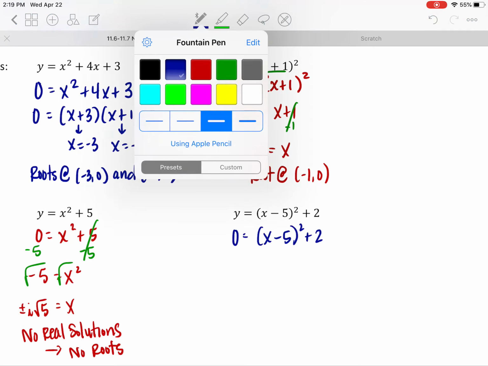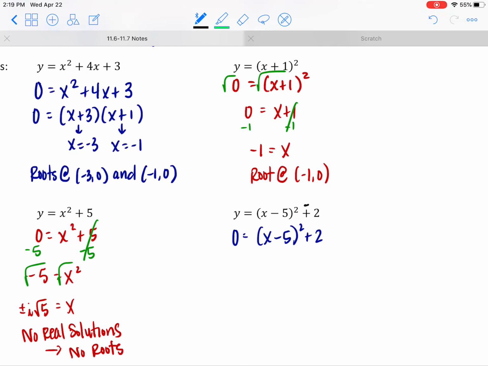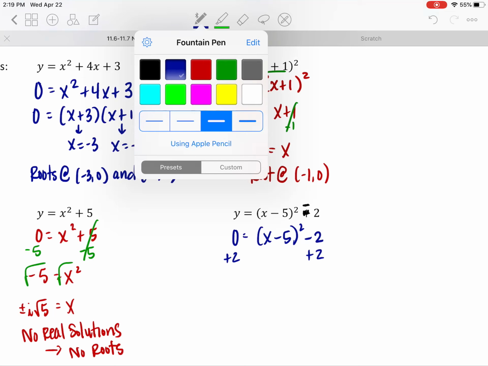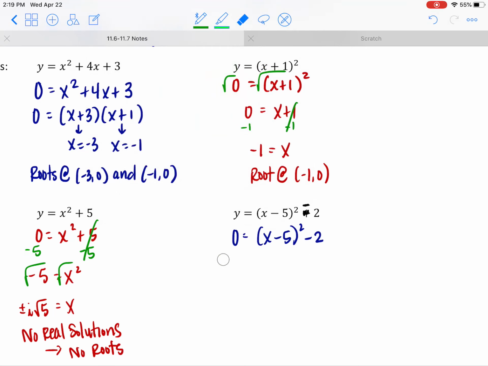Okay, so one last one here. This last one, we're going to put a 0 in for y again and solve. And again, we can use our square root method, but we're going to start by adding over the 2. I want this to be a -2 here. Just kidding. It's a little typo on the note sheet, otherwise it's not doing what I intended for it to do. Let's add the 2 over. Add the 2, add the 2.